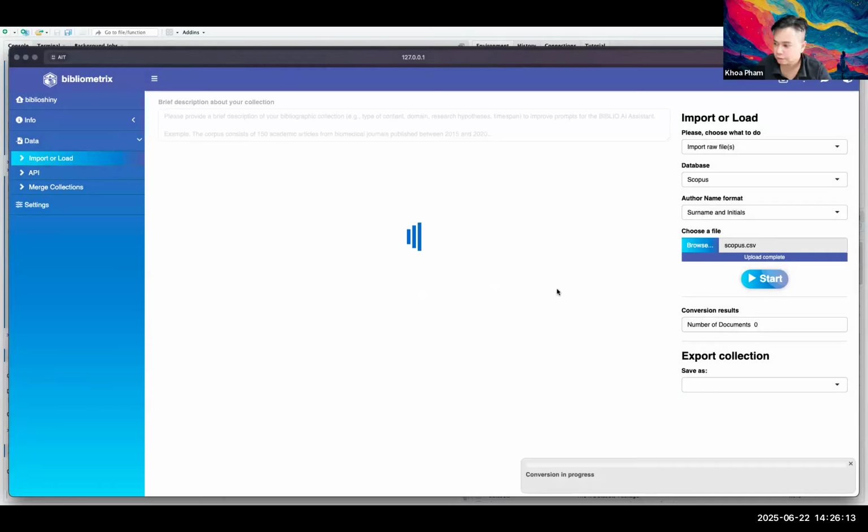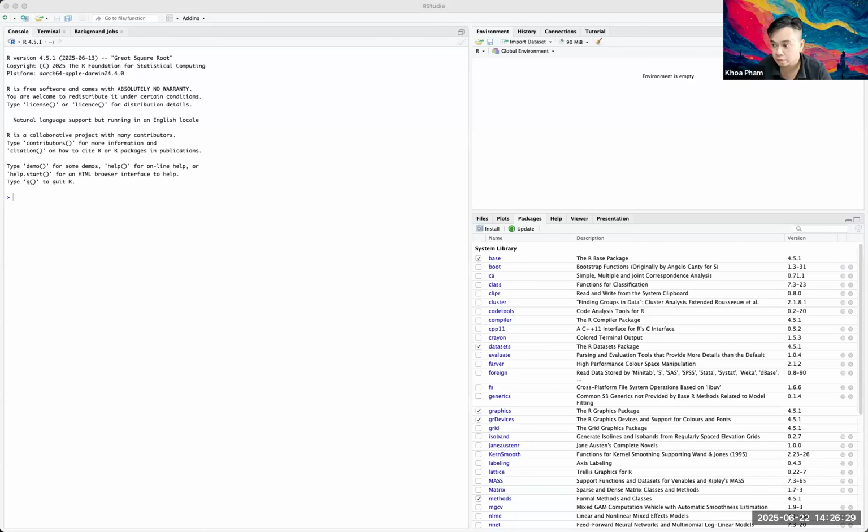Still cannot install the bibliometrix package on my machine. No idea how. What's the error? Let me share my screen. Okay, so on the screen.